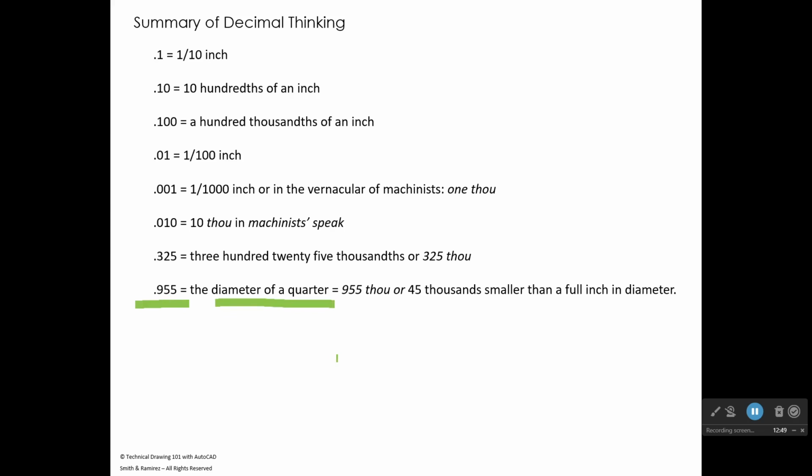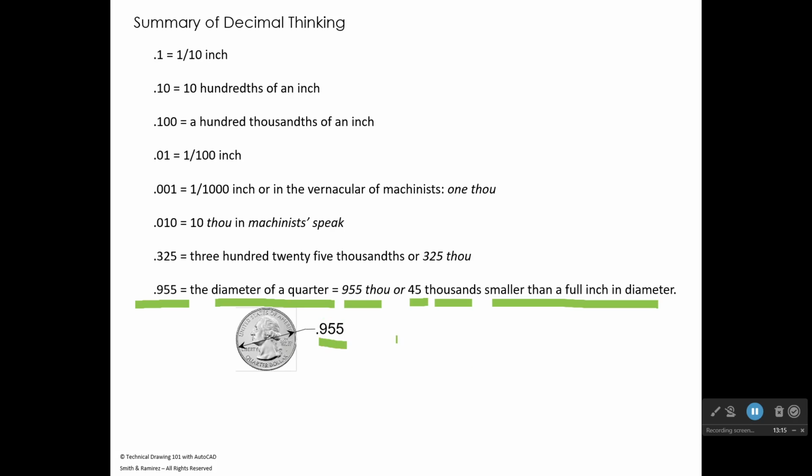All right, so everybody probably knows what a quarter is, right? So a quarter is not quite an inch in diameter. In fact, it's 45 thousandths of an inch smaller than a full inch in diameter. So 0.955, just to relate it to something that's pretty common to us all, that would be the diameter of a quarter measured very precisely.